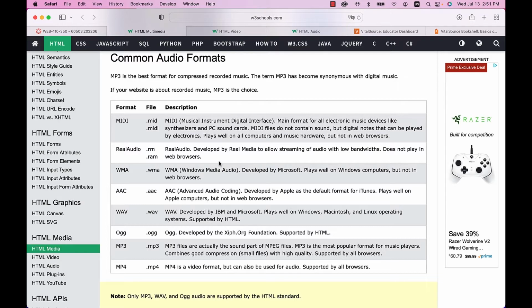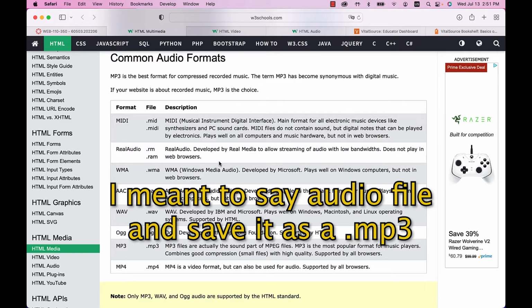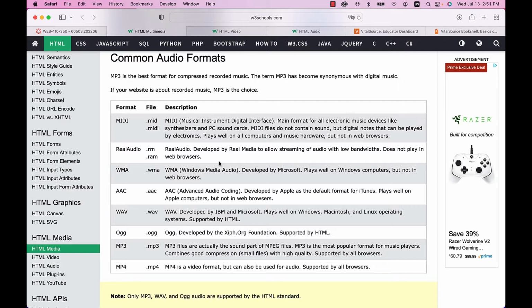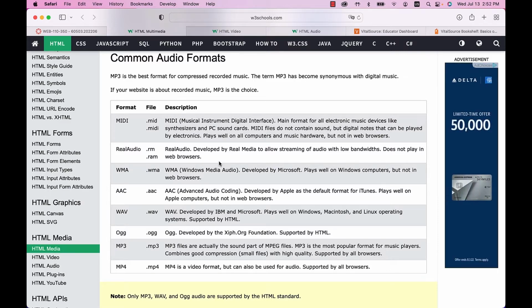So we've got Windows Media Audio file, and that is going to be the default. If you are on a Windows computer, a lot of times if you try to record a video, it will save it as a WMA file, and so you would need to know how you can change that file into an MP4 file instead, so that way you can actually work with it. So that's one of those good to know sort of things. It also means that it's what's called proprietary, which means it can only be opened by certain software or by certain applications. So if you're on a Windows computer, you can open it, but if you are on a Mac computer, you wouldn't be able to.